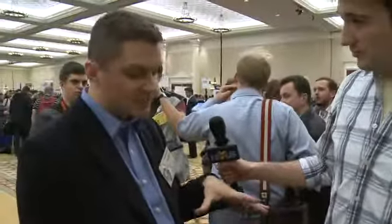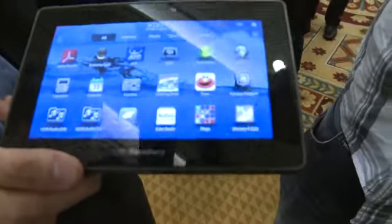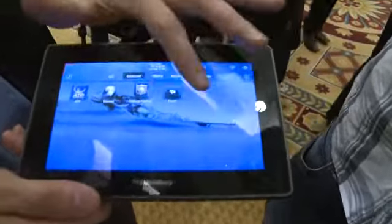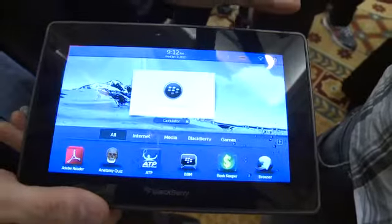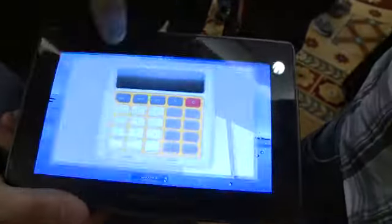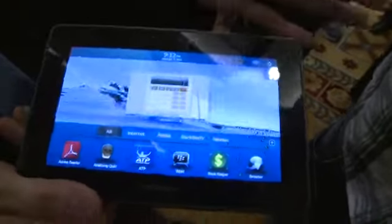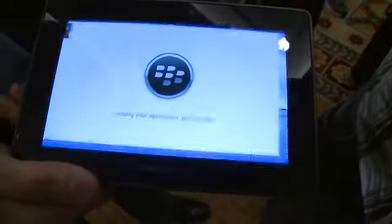One of the things you notice on the face is we don't have a lot of buttons — you don't have the traditional home or menu keys that you might expect. We've done some pretty cool stuff with the UI to enable a different level of interaction. I'm just going to go ahead and launch a couple of applications — the ubiquitous calculator app, a browser, and our Kobo Books application.